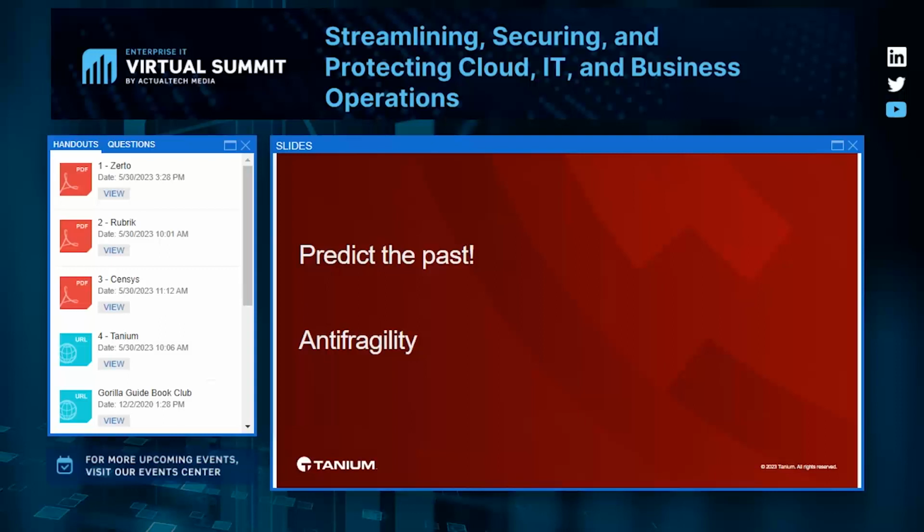is that it is impossible for us to predict the future. Oh, we are very good in IT. I've spent my life in this, predicting the past. But we are somehow still just as bad as mankind has always been at predicting the future. And this brings us to the concept of anti-fragility. We didn't know. They couldn't know that that was going to be the moment of crisis.